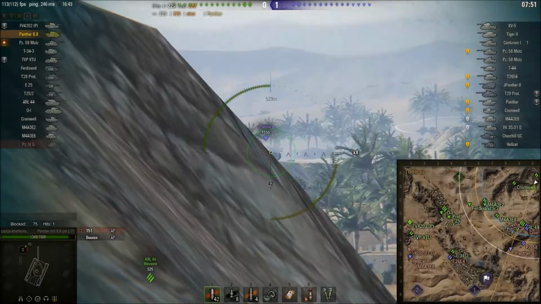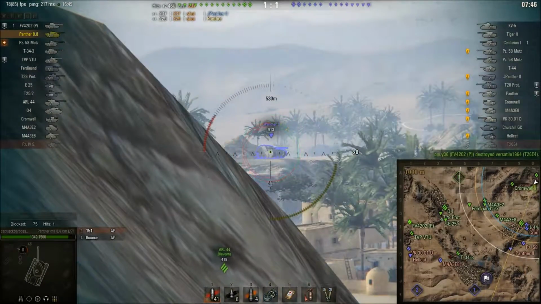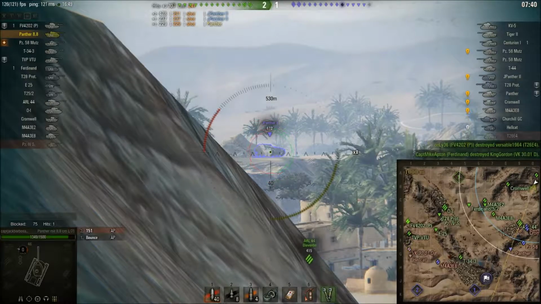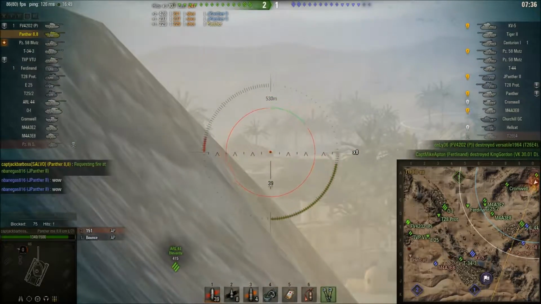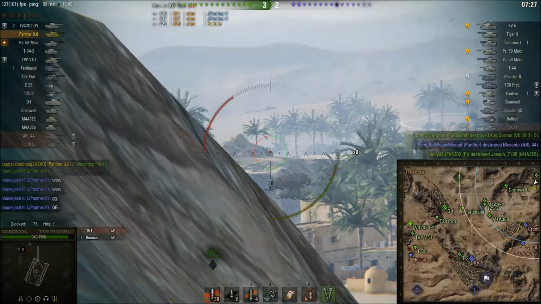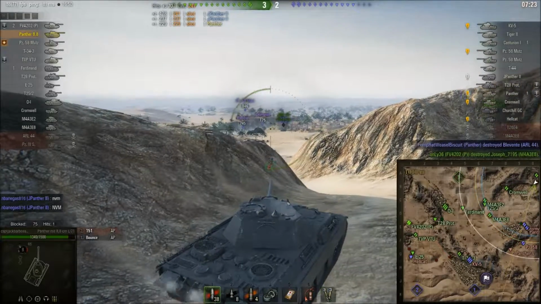And then looking for a shot on the J Panther. See, he's overexposed. And the first shot was really lucky. I blew his track off, and so I aim at his front drive wheel and keep pumping shots into him. And he gets a little salty, but unfortunately that's where my luck runs out, because I miss a couple shots and don't keep him perma-tracked, and he gets away. And thankfully he alerts me in chat, otherwise I would have kept shooting.